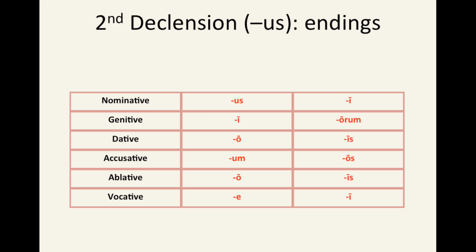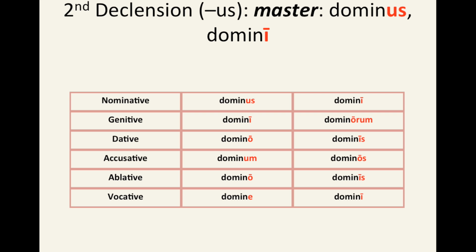Right, let's have a look at the second declension now. Remember we had US, ER and UM nouns in the second declension? Let's start with the US ones. They're a bit trickier than first declension nouns. The nominative and vocative singular endings are different. Also, the dative and genitive singular endings differ. But their dative and ablative endings are the same, and also the same as the dative and ablative endings of the first declension nouns. This is how we decline dominus, which means master.